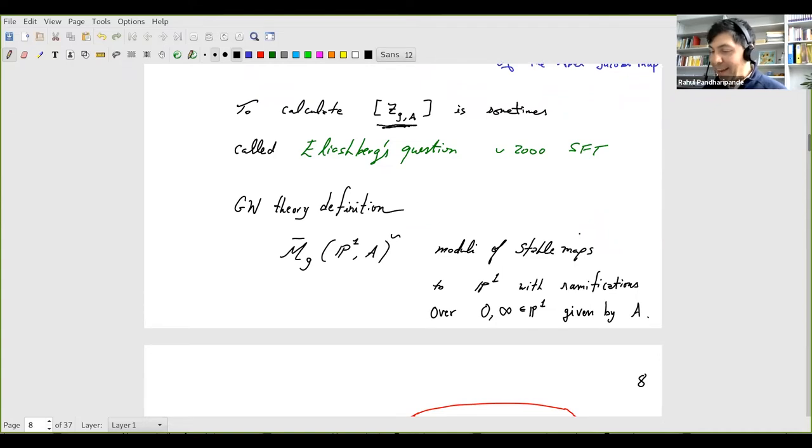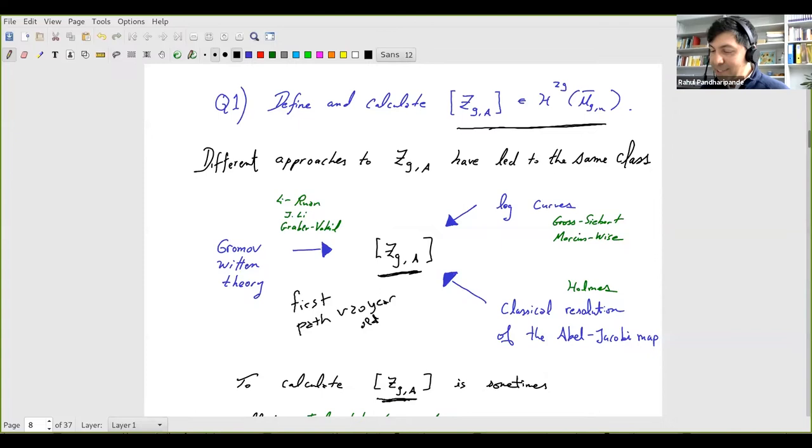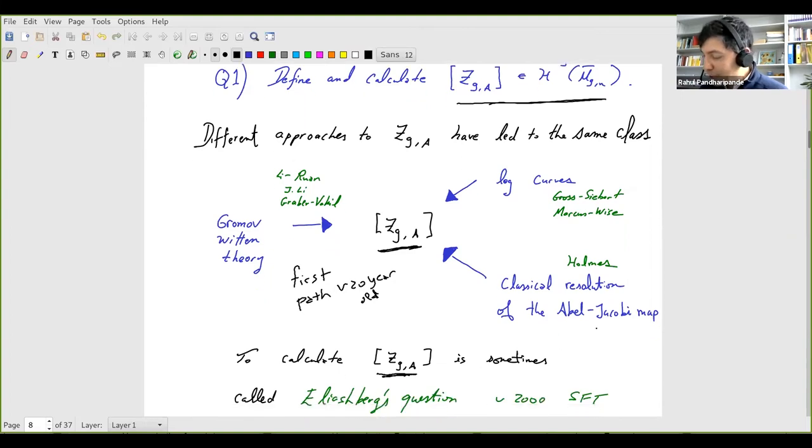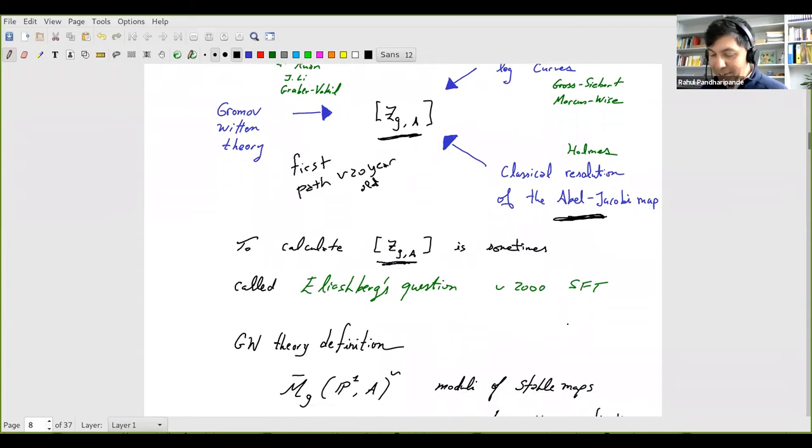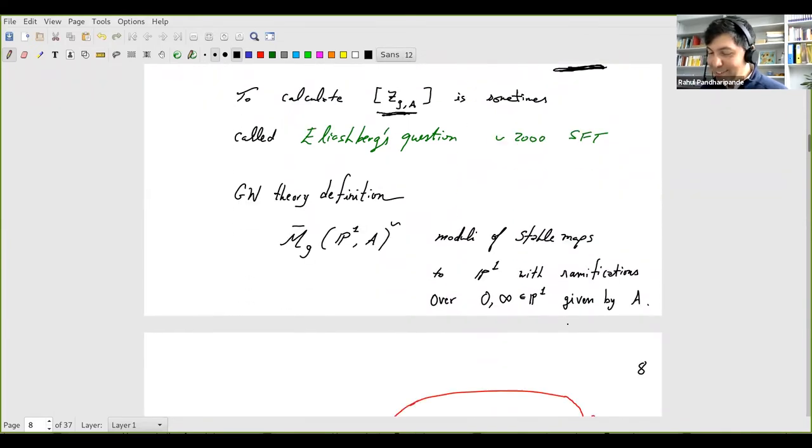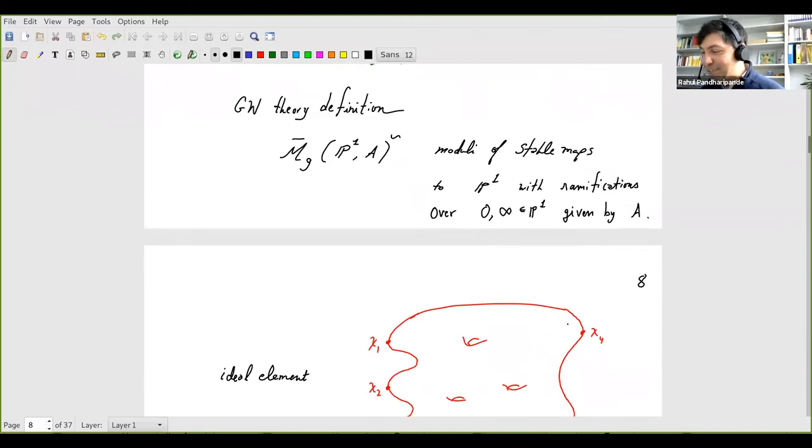And it's the path that I like. It's the path, so to speak, that I also went down. So I'm going to take this perspective. But from this diagram here, you can really approach this subject in very different ways. It's not necessary to approach it from Gromov-Witten theory. You can approach it from the point of view of algebraic geometry. If your background is in algebraic geometry, I would say maybe even this is a more natural way, because it just takes the actual construction and does the standard algebraic geometry constructions to resolve. Okay, but anyway, the way I came to the subject is by Gromov-Witten theory, so I'm going to explain that. If you ask me, it's what I feel is the most natural.